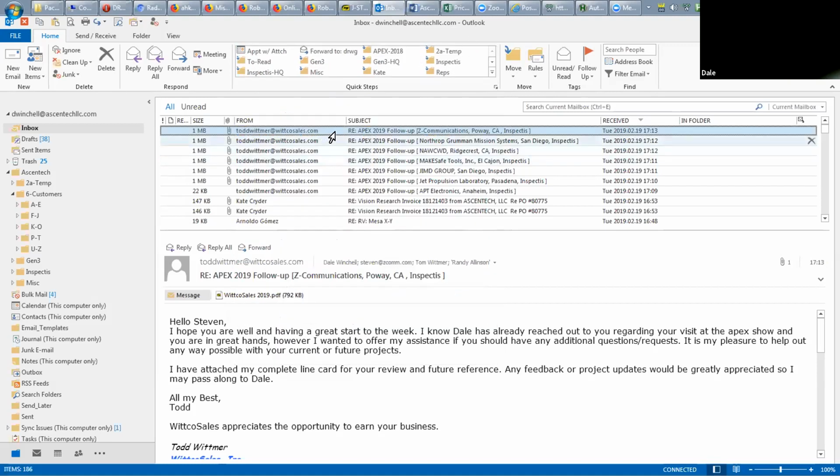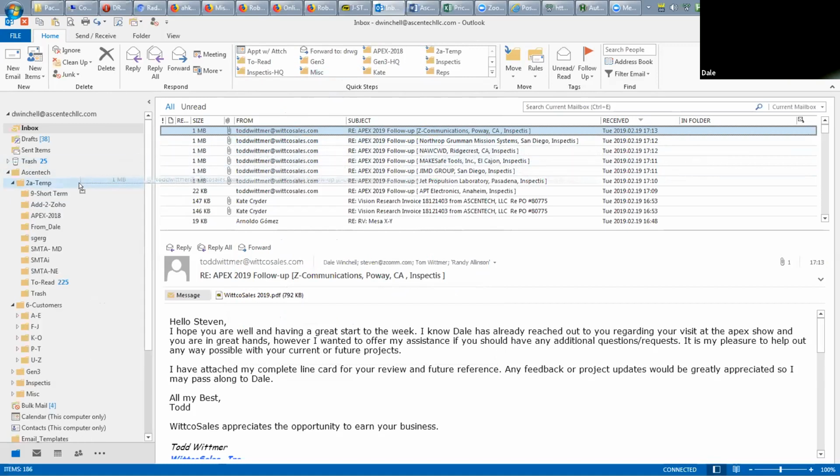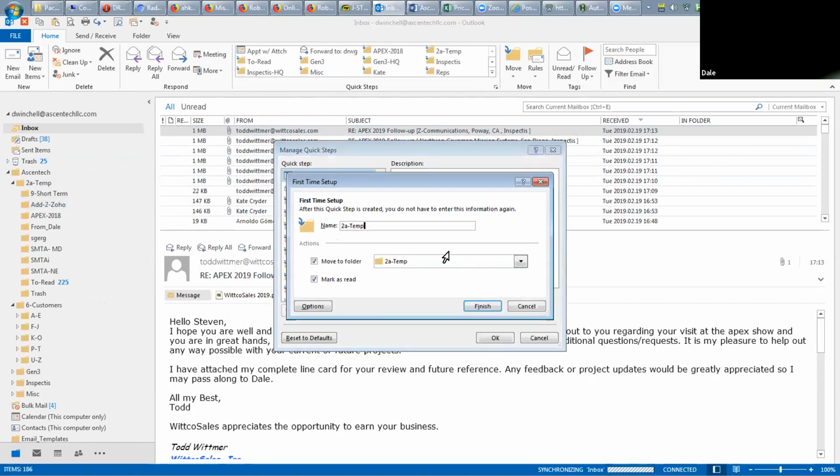So when I'm working a new deal and want to create a new one, I create the folder and drag it over. I'll just do a test one here and copy it over. I have a hotkey, Alt-Shift-Q, to create the hotkey and move it to the folder.